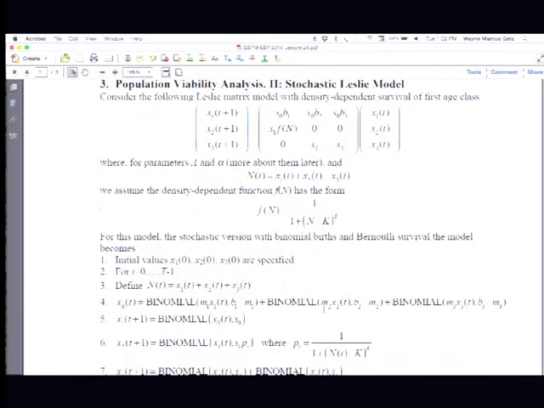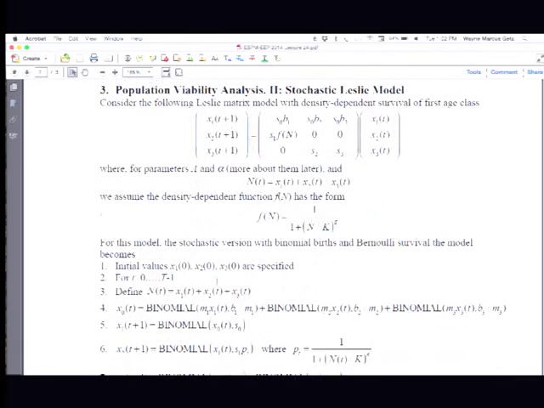So now what I'm saying is that this model can be written out explicitly in the following way. You choose your initial values for each of the different age classes. And then you go through a loop where you start out with t equal to 0, and you go up to t equal to capital T minus 1, so that you finally calculate x at time capital T for all of these. And n is just the total population size.